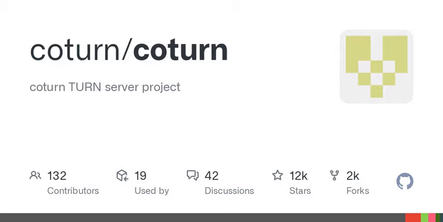All right, what makes coturn particularly interesting is how simple it is to install. For those of you who like to get your hands dirty with some Linux command line magic, you can easily set it up using a package manager, or you could take the Docker route. Just a few commands and you're ready to roll.